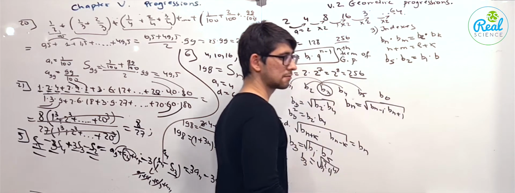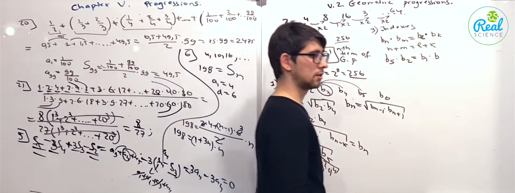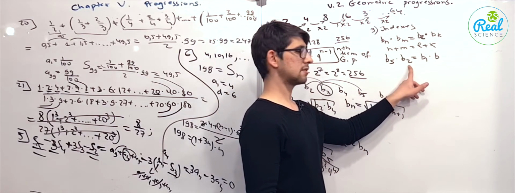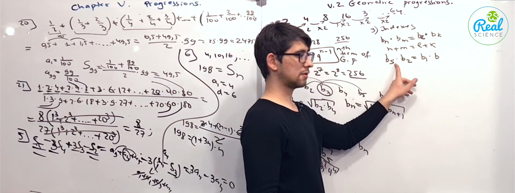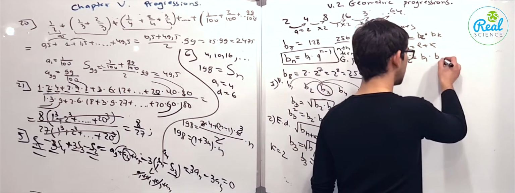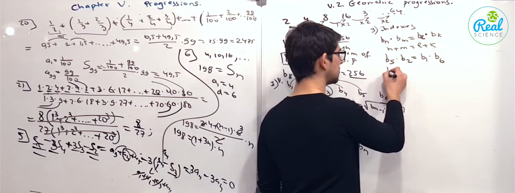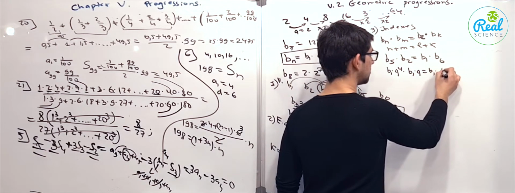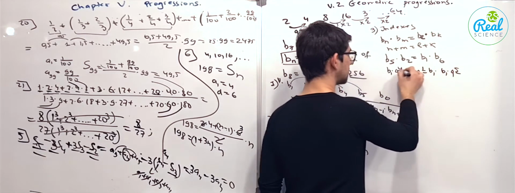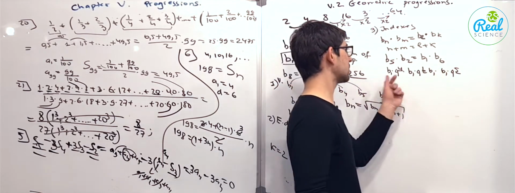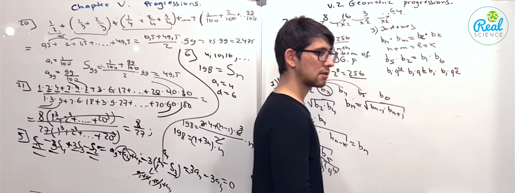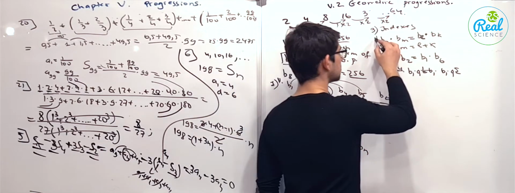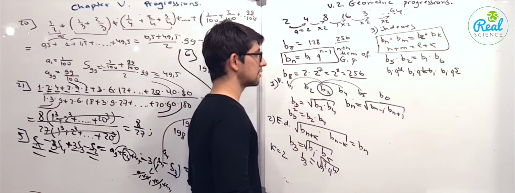Can you tell me the index? It's not 3. So you have 5 plus 2, it's 7, right? Here you have 1, here you will have 6, okay? It means b1 multiplied by q to the power of 4, times b1 multiplied by q, and b1 times b1 multiplied by q to the power of 5. You look at the powers of q, it is 5, and the b1s, here you have 2, here you have 2, multiply, right? This just proves that they are equal in reality too. So this is a property, okay?